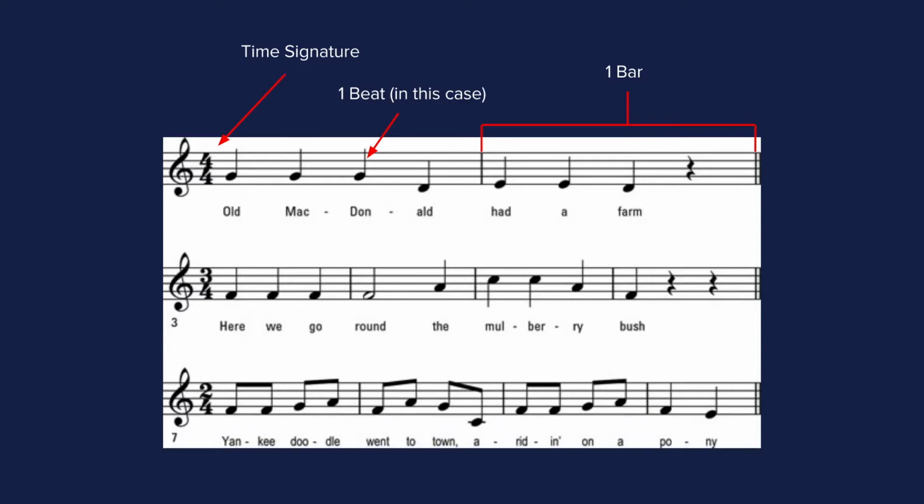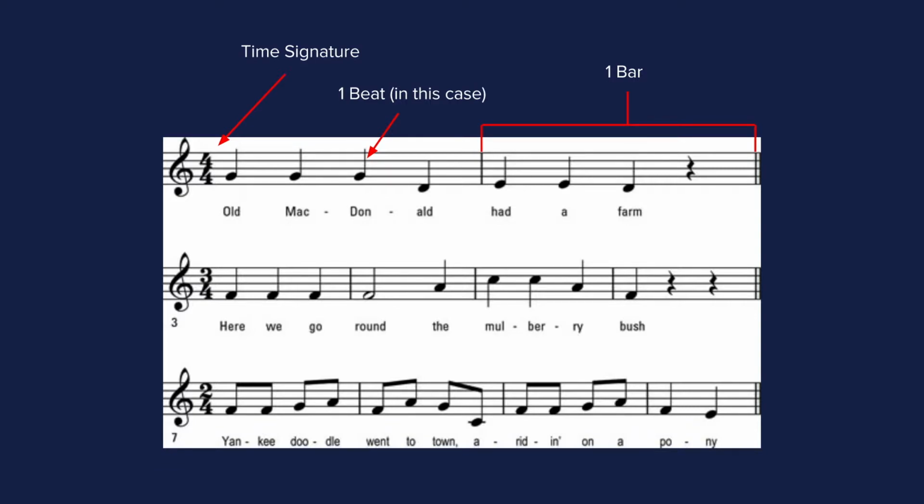And so you get, in this case, if we were singing Old MacDonald in 4/4, some people will probably say that Old MacDonald Had a Farm is not in 4/4. They're probably right, but for the sake of this demo, we're going to pretend that it is. So if we were looking at a quarter note per beat, it would be Old MacDonald had a farm. And so you see that Don gets its own beat, Old gets its own beat, Mac gets its own beat, and there's 4 beats per bar.